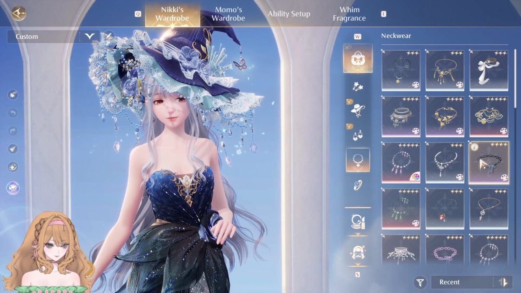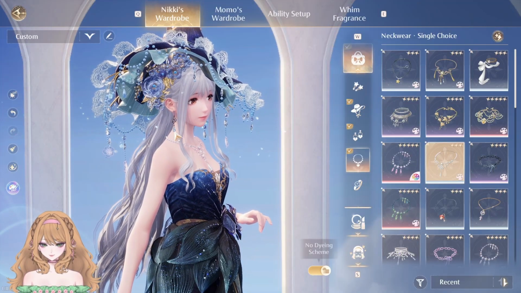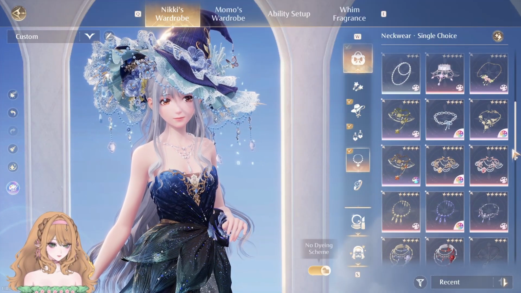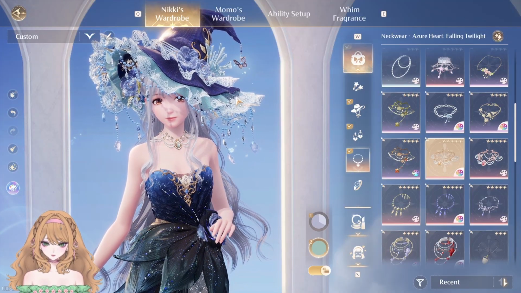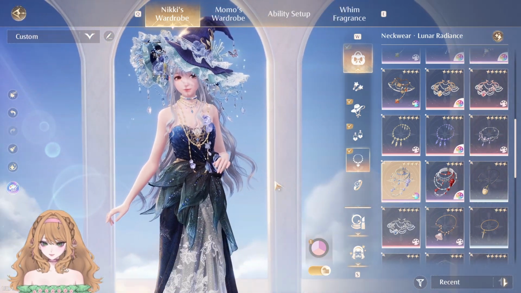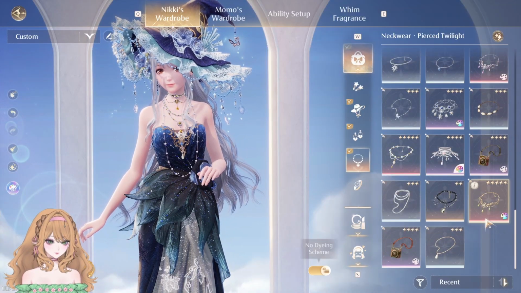Next, let's see what we have. This is a nice necklace. Maybe we could do the same for that as we did for the earrings, but I kind of don't want to spend too many prisms. So I'm gonna hold on. This is nice, but the pearls are blue now in this hat, and I would have to make these pearls blue as well. So we're gonna hold on. Is that too much? Yeah, it clips with the dress. No. No, no, no.